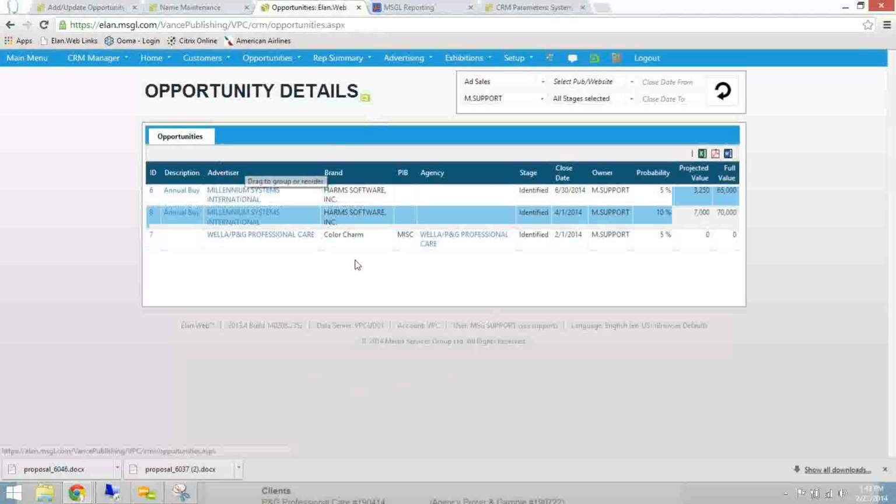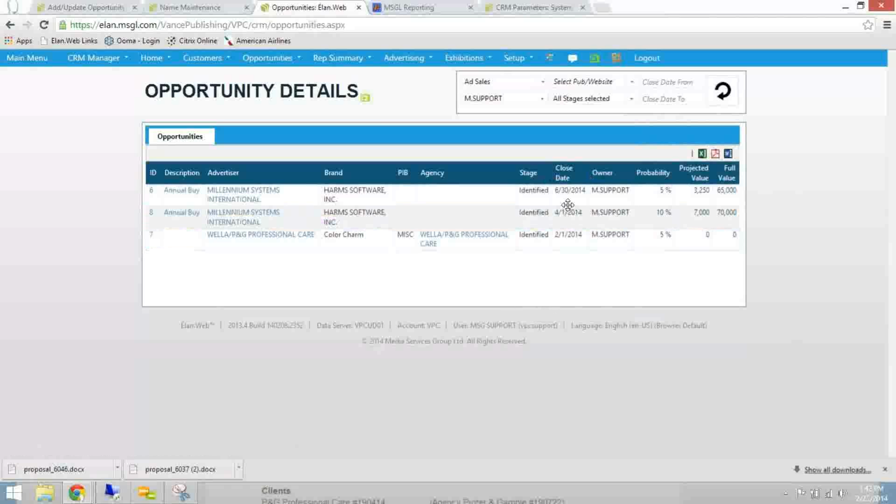The next thing is opportunity detail. What opportunity detail is going to do is simply separate these out, not by what status they're in, but just in a list. And then at the top here, we've got some ability to sort these opportunities. So it's possible I've decided to come in and work my opportunities in a different way. This is kind of the how-do-I-want-to-work-my-opportunities-today screen. I can sort it by stages. I can sort it by publications or websites. I can choose a date range that I want to work it by. So this was the option of we're not sure what else you might want to do with it, so we gave you the ability to do whatever you'd like.